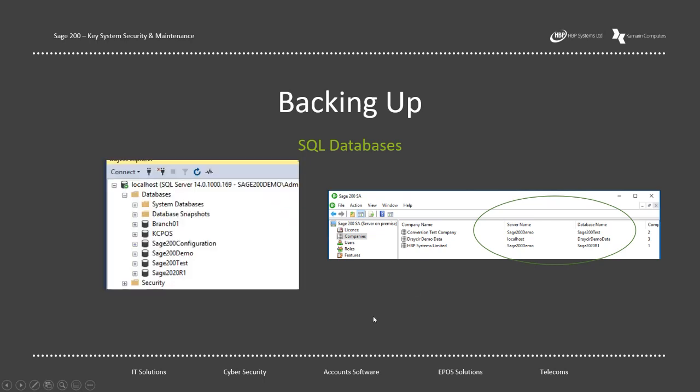So how does that look in SQL? Well, not many people, unless they're an IT person, will see this normally, but essentially I have a list of databases, and there it is. There's my Sage 2020 R1. And if you notice, we've also got the other databases as well. There are others. There's a couple probably relating to customizations to a till system or similar. And then there's one really critical one that I mentioned earlier that I said we'll come back to. This system administration sits in its own database.